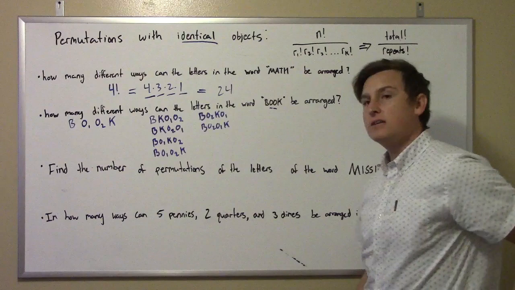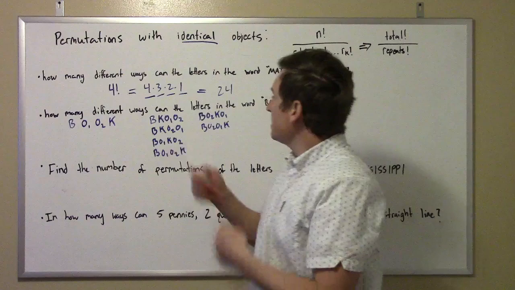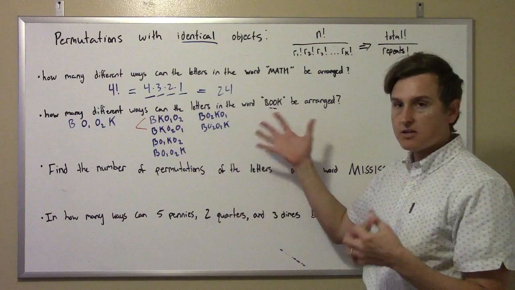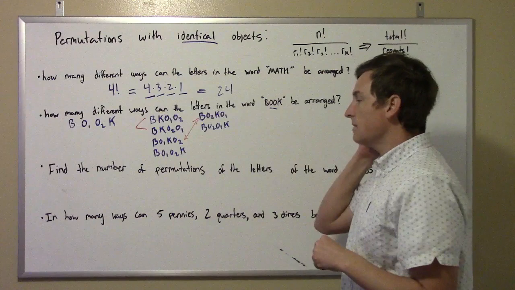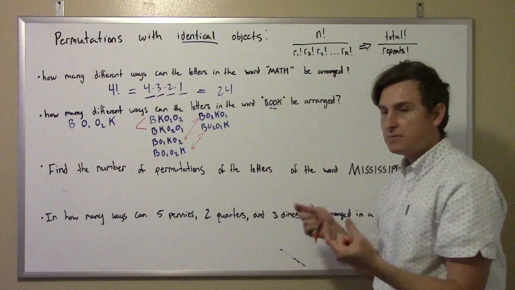Let's take a look at what's happening. We ordered the O's as O1 and O2, but if we think about it, we have too many things here. Because we're going to assume that some of these are the same word — it's just B, K, O, O. If you consider them as different objects, you're going to get a bigger number than you want. Likewise, these are basically the same thing. So when you look at all six, really there's only three distinct arrangements if the O's are the same.